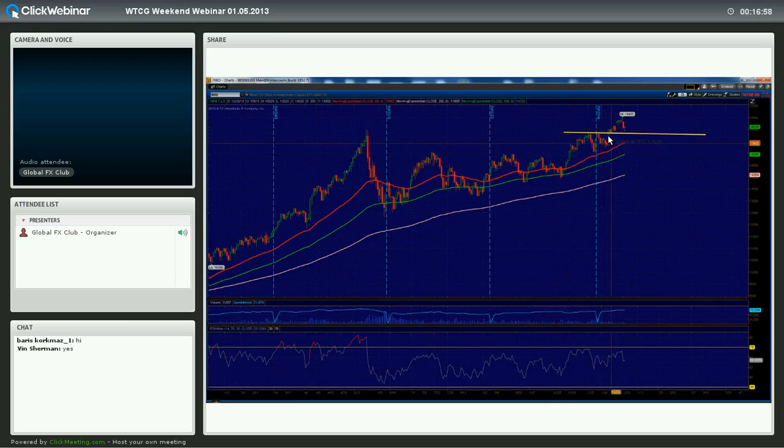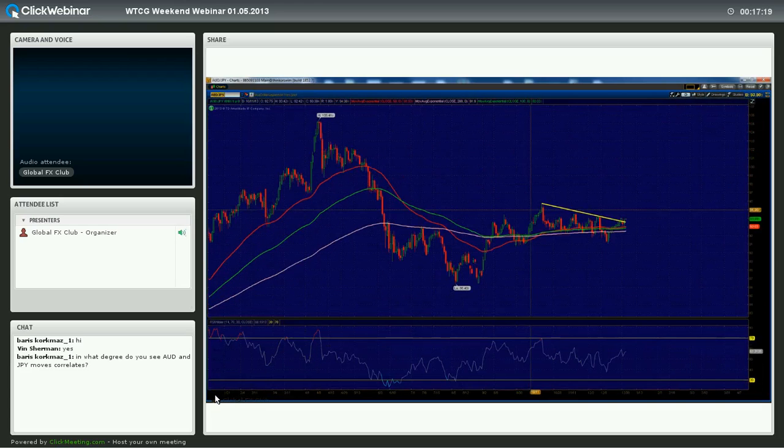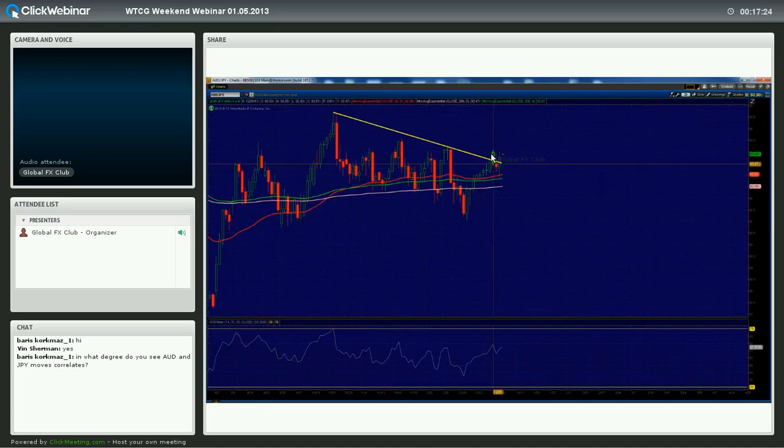Still holding above this major candle that we saw back on the 18th of last month. So the Nikkei looks decent, so I wouldn't be surprised to see dollar yen continue to push to the upside. Aussie yen has broken out of its wedge-like thing. It's certainly been a choppy breakout. We broke out, we broke back in, we broke back out. Now we're holding above for right now. So I do like Aussie yen for a continued upside, but it's kind of been a choppy pair lately.